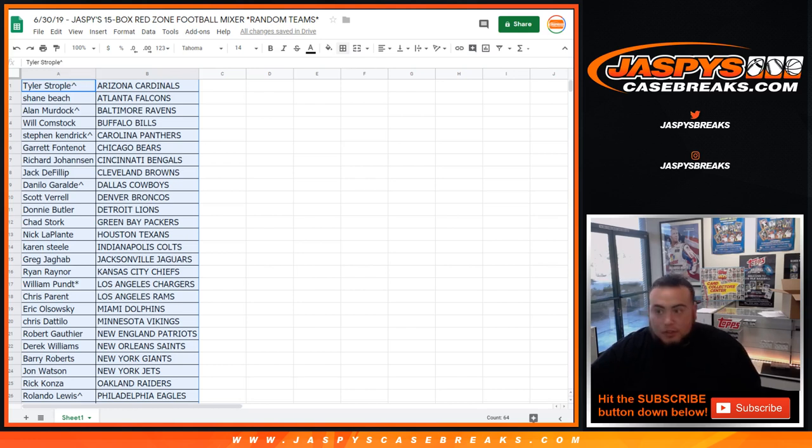Chris Freeman saying Bucs for trade. Taz King saying trade for the Seahawks. Richard saying Bengals for trade. Hopefully I'll be done with this within the next 30 minutes, and then we'll start our eBay breaks. They're quick 10-15 minute breaks, so should have no problem filling it up and breaking that open.